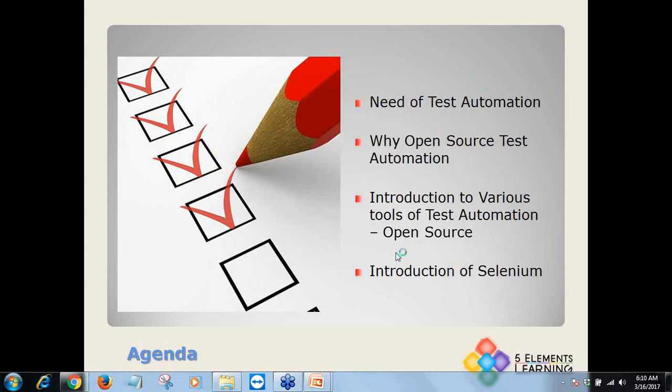So, a little bit about me. My name is Pallavi. I have around 11 years of experience in the field of software testing, primarily working with open source automation tools and non-functional tools. I also hold a provisional patent for developing a tool agnostic platform over test automation tools. I've been into delivering training and project consultation for the past 6 years now, and this is our very first batch with 5 Elements Learning, which is my own. Earlier, I used to collaborate with other organizations and deliver the training. So thank you so much for joining the batch.